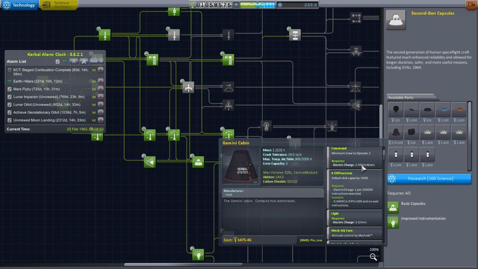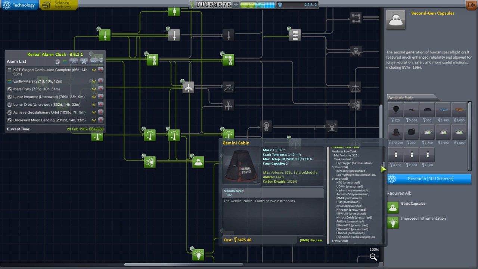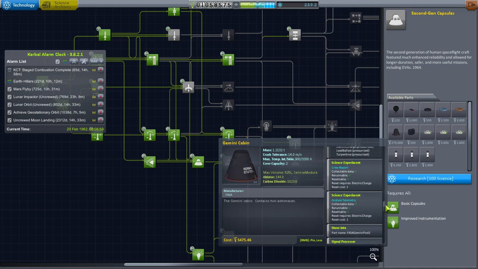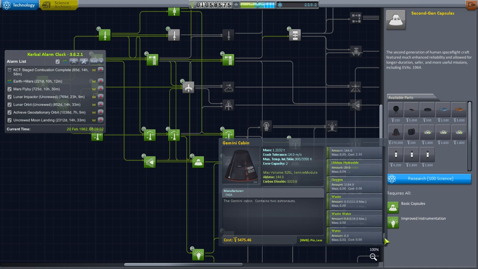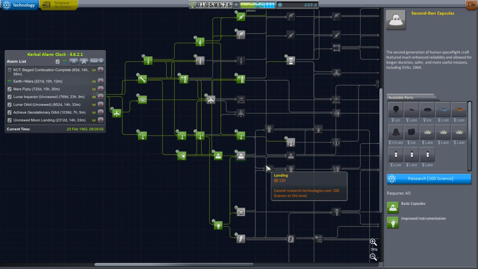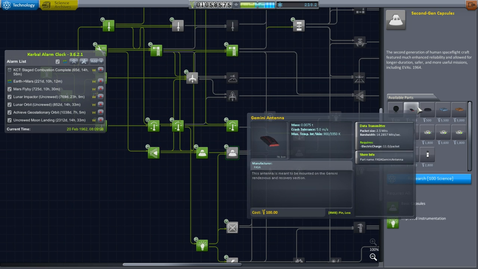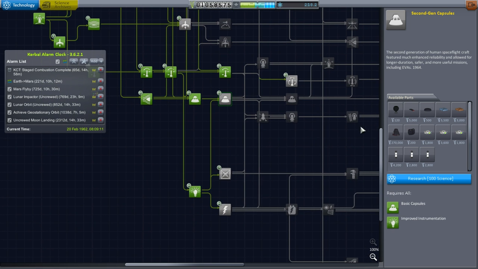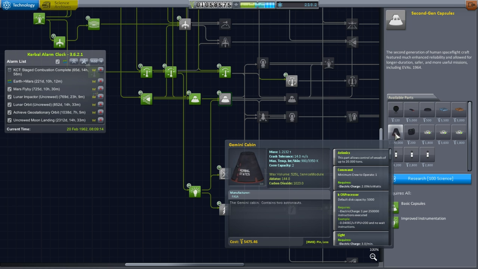Wow, look at that electric charge draw, 2 kilowatts. Wow, that's pretty hefty. You'll need some serious solar panels for that, which Gemini didn't have. But I guess fuel cells, are they gonna give us fuel cells or not? I don't think so. Gemini had to last for 14 days in orbit. Hold on, calculator out. So 14 days times 24 times 3600 times, it said 2.09. So as far as units of electric charge, we'd need 2.5 million, if we didn't have a fuel cell or solar panels.